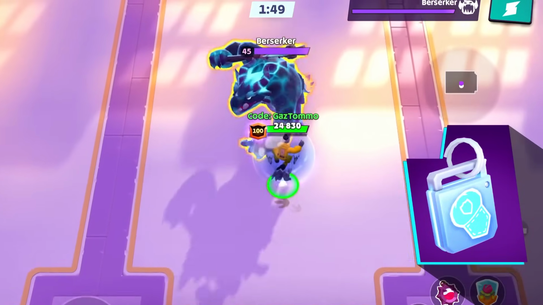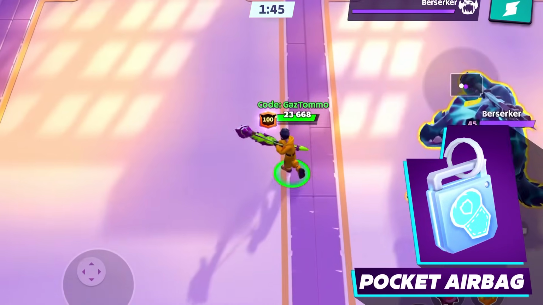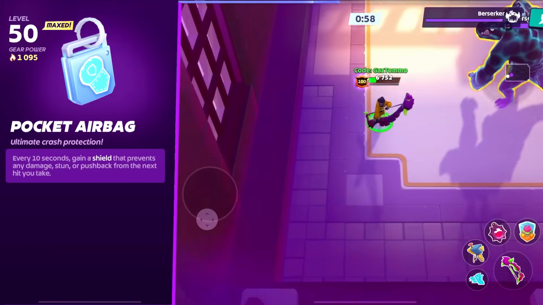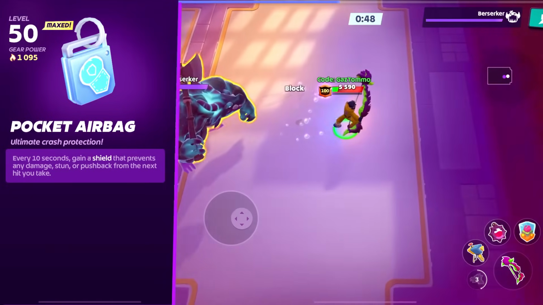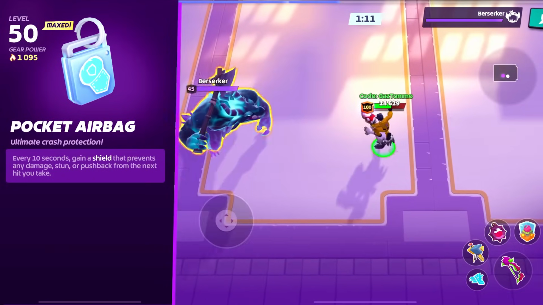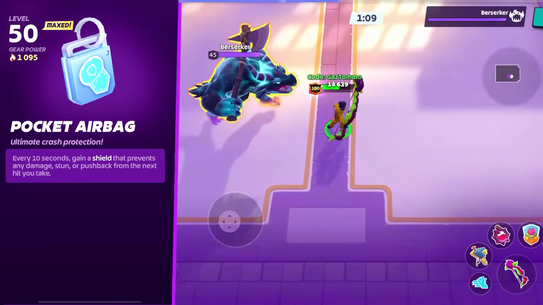And next up, we've got the Pocket Airbag, and I actually love this one. Every 10 seconds, gain a shield that prevents any damage, stun, or pushback from the next hit you take. And now I love this one because world farming was sometimes a bit of a pain with being stunned from monsters. And now we have a passive to help reduce that. Really helpful passive. It just recharges every 10 seconds and it's indicated by a bubble around the player when it is active.